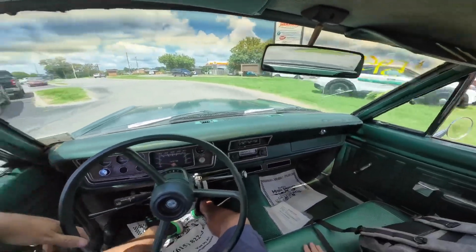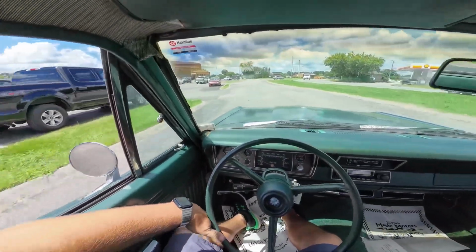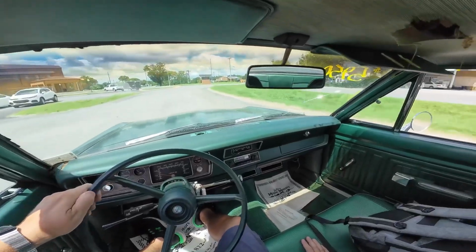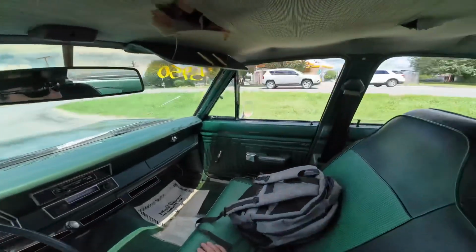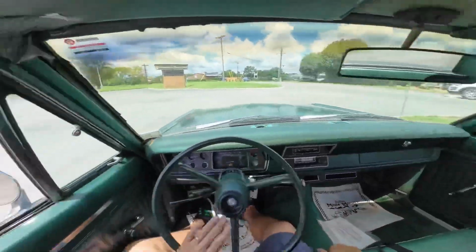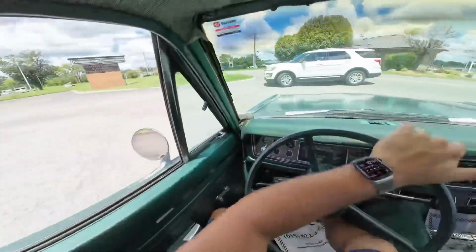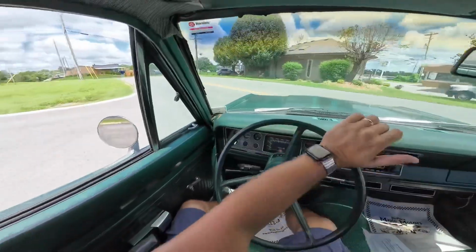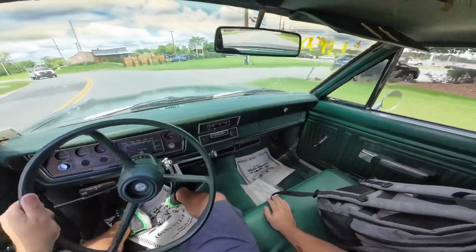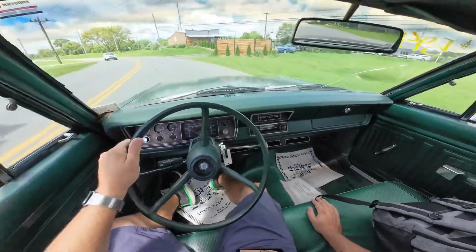Howdy, man. Don't check out my tag because I don't have one right now. We had 2 tags come up missing. We're waiting to get them in, but I don't have any for these test drives right now, so I just been rolling. Look, water coming out of there. We didn't get it all out. Floorboard's already wet. Let's go.